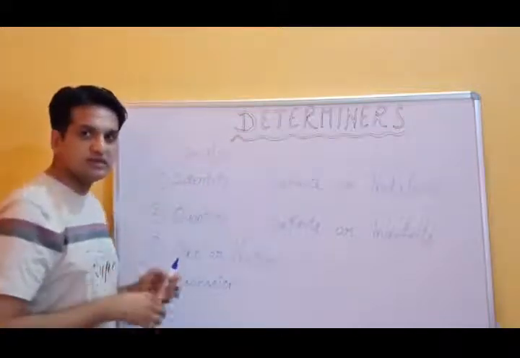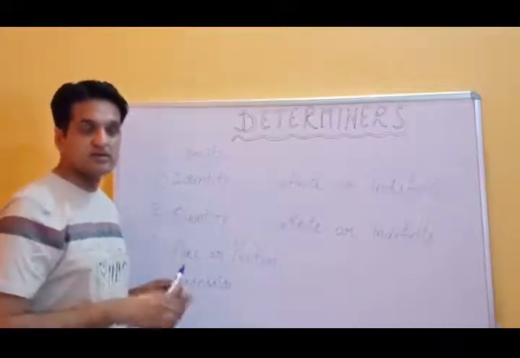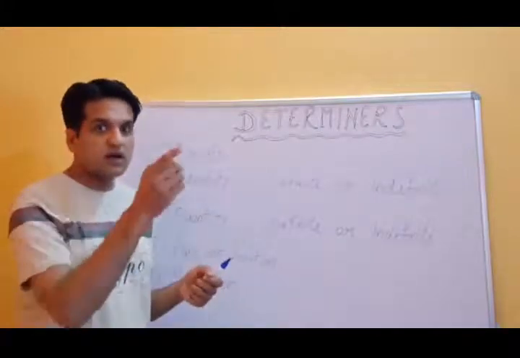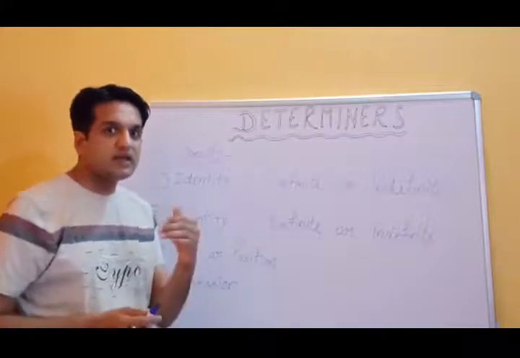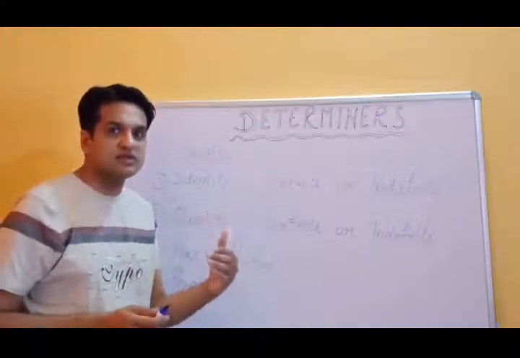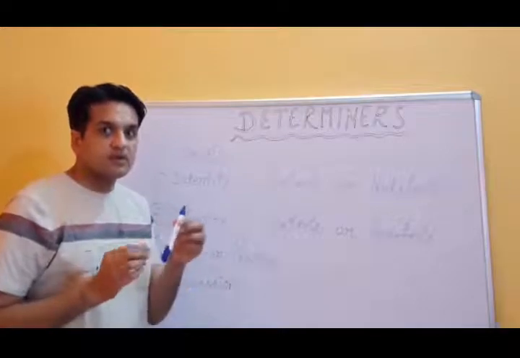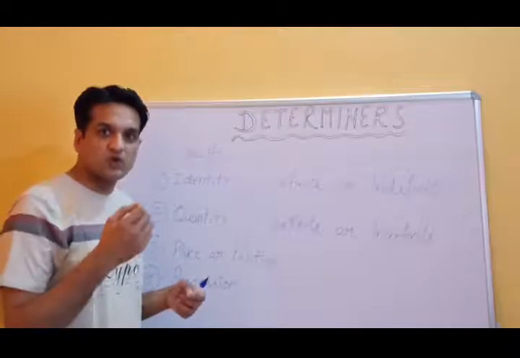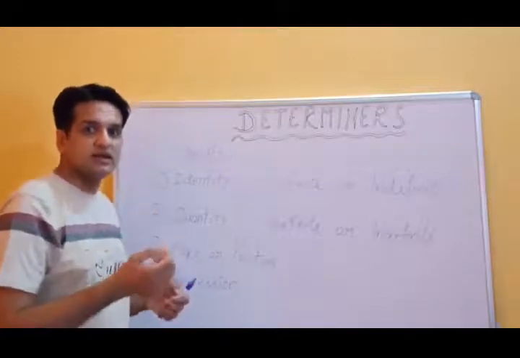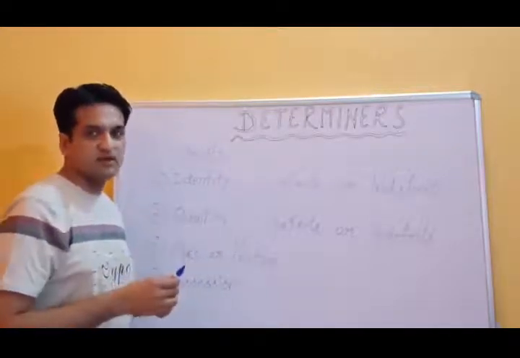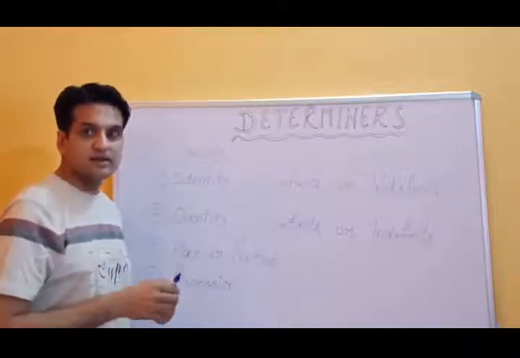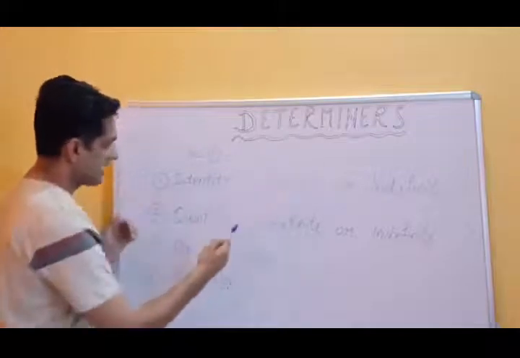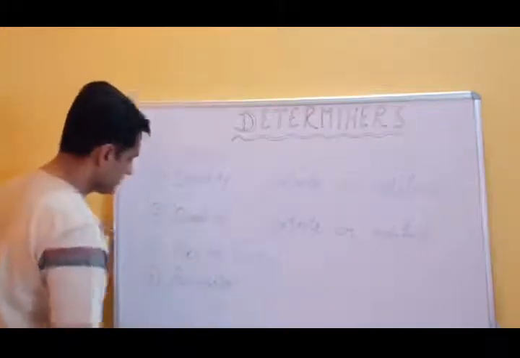For example, this is my marker. That is your cycle. This is her dress. Here, with the help of various possessive determiners, I am specifying who is the owner of what. कौन सी चीज किसके पोजेशन में है, कौन किस पर किसका अधिकार है. ये मेरा मार्कर पेन है, वो तुम्हारी साइकिल है, ये उसकी कपड़े हैं. Here determiners help us to specify the position.